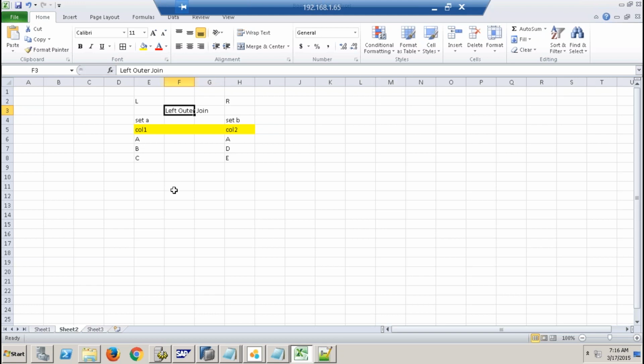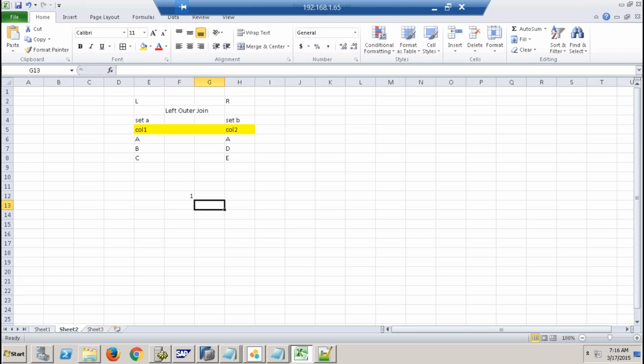So when you go with left outer join, what happens? It actually performs an inner join first. Left outer join will include inner join first, plus unmatched values from the left operand. So does your left outer join include inner join also? It brings me the common values plus the unmatched values from the left operand ultimately. So how many records will we see? What is the common value among these? A. Obviously inner join would still get executed.